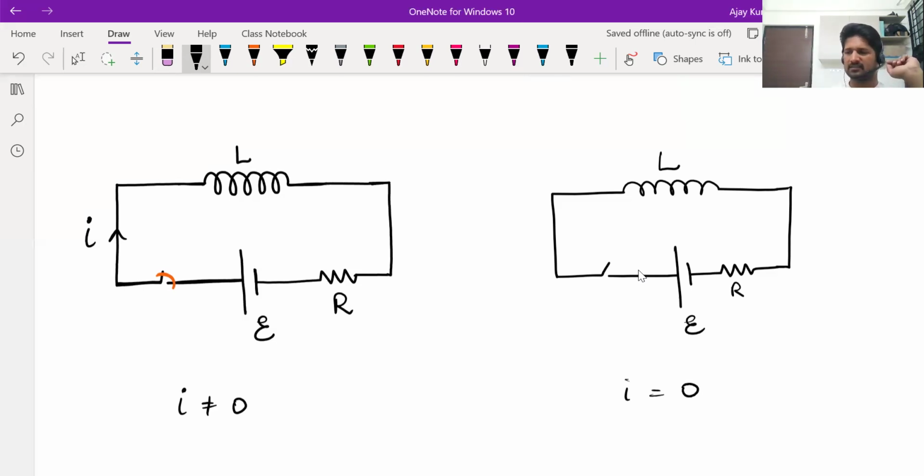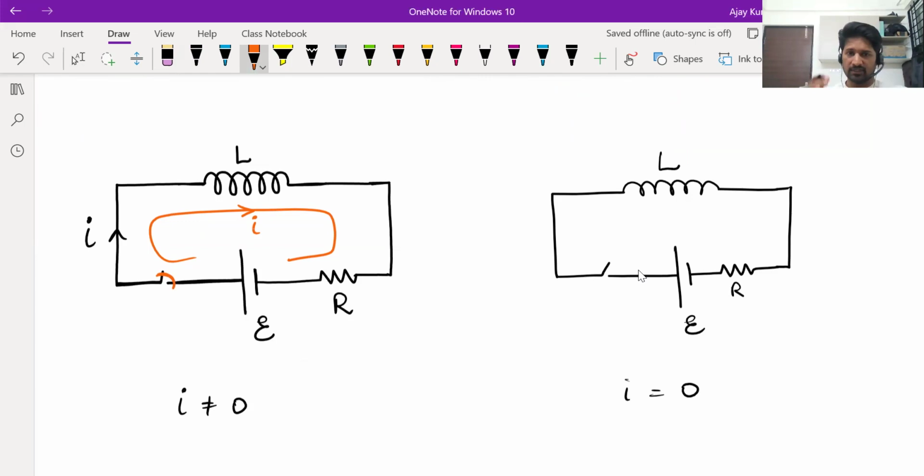If current decreases, magnetic field decreases, magnetic flux decreases. Now see, which way was the current flowing initially? Current was flowing clockwise, means it was flowing this way. So flowing to the right. And what is happening to that current? You're about to open the switch. Current is about to decrease. If current decreases, flux decreases. Then what will the induced EMF try to do? It will support the flux. If flux is increasing, it will oppose it. If flux is decreasing, it will support it. Because ultimately it has to oppose the change.